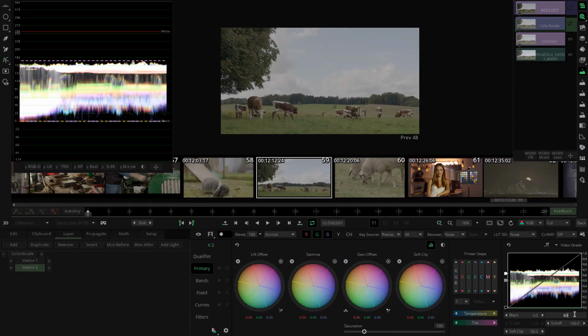In the PQ signal it would be 58, but we're not working on the PQ signal. Sorry, I need to correct myself there. What is interesting here is that I could start working creatively with how those elements are going beyond diffuse white and where they're peaking. So that can make it really interesting.